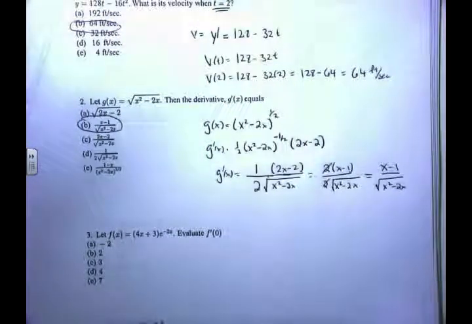Again, tricks of the trade. The difference between students who make A's in my class and students who make B's, and even some C students in my class, is this. The A students catch their careless errors. The B and mostly C students do not always catch their careless errors. And they rush through problems thinking they actually have a life and got to go someplace. You're a college student. You're a freshman. You don't got no place to go. Enjoy this. Just take your time on this stuff and be careful.